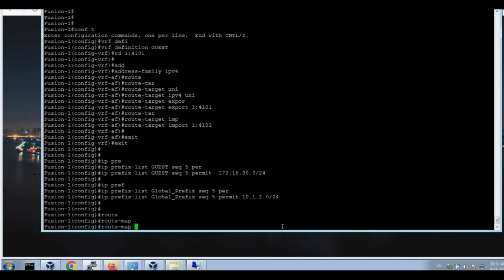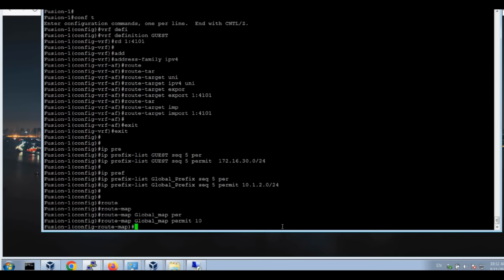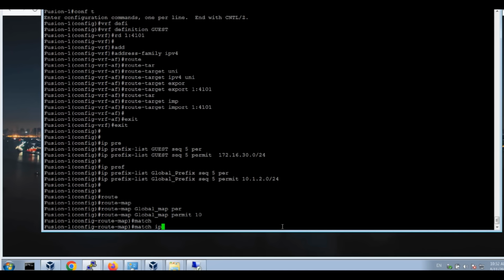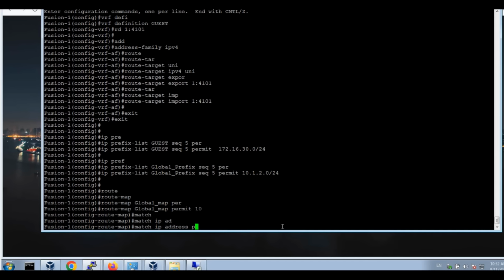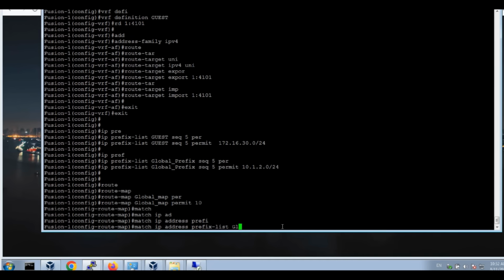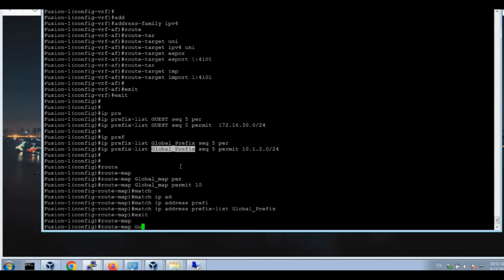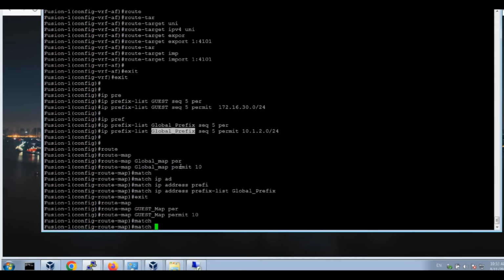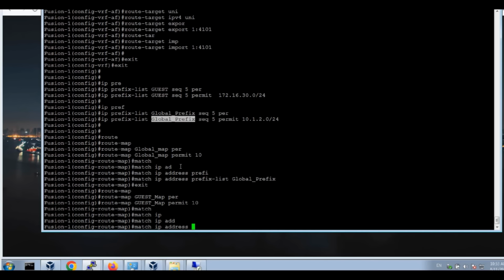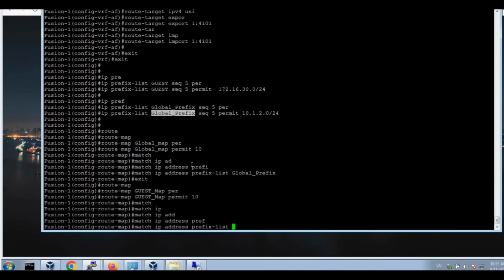Then a route map called global, permitting and matching this prefix list, global prefix list. I'll add a route map with guest, and also I'm going to match my guest prefix list.